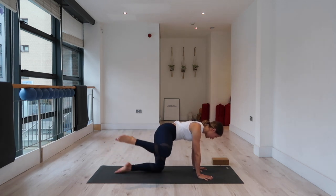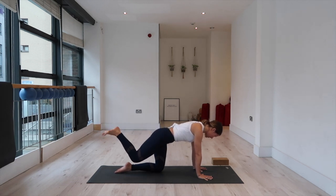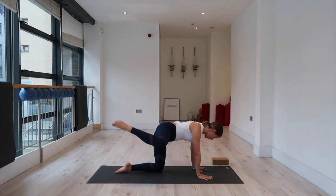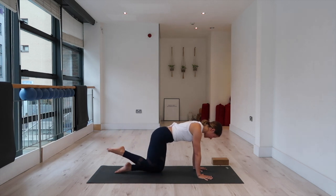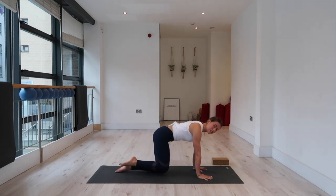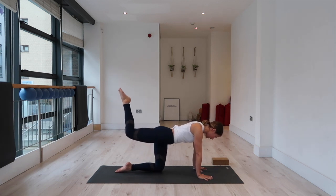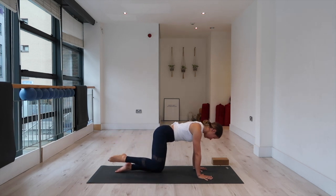3 more, out wide, circle it back, bring it back down, try not to arch in your lower back. Keep the tailbone lengthening. Out wide, circle back, slow and controlled, and bring it back to the starting position. We're going to reverse that now. So I'd like you to kick the right toe toward the sky, kick into the glute, circle it out to the right in line with your right hip, and then bring it all the way back down.